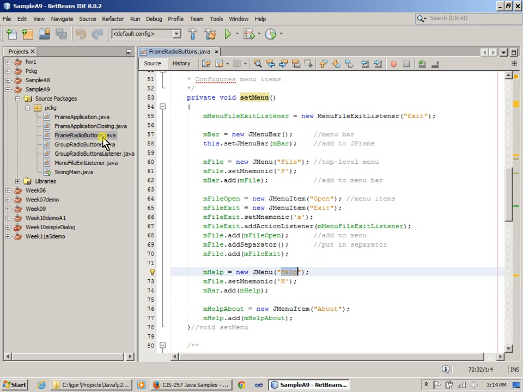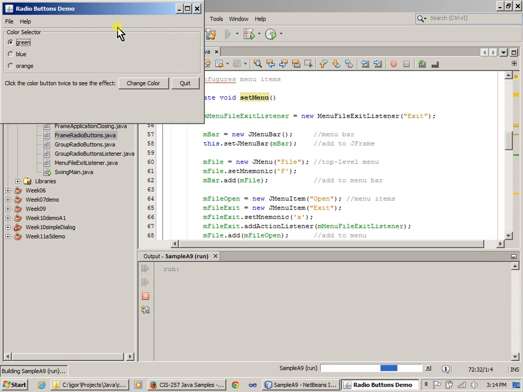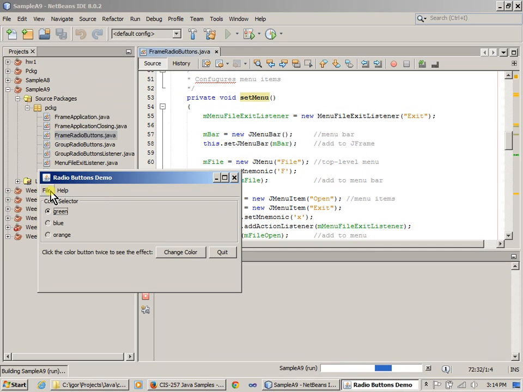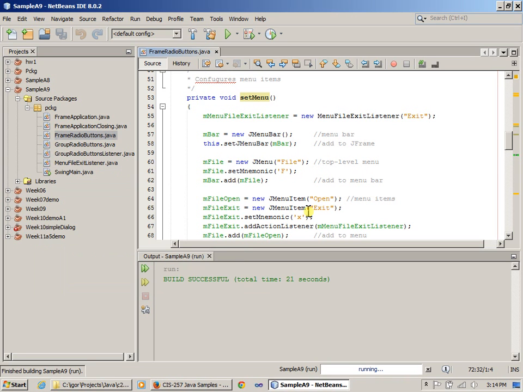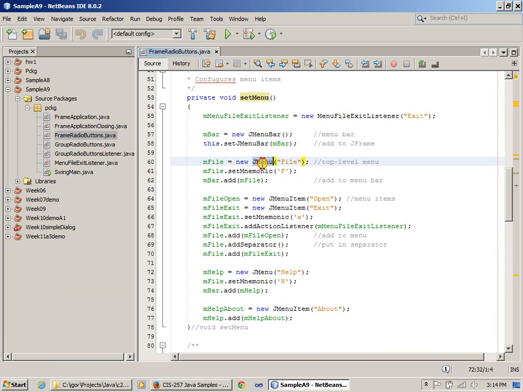Because if I run this right here, you see how these top-level menus are named File and Help, right? The two of these, File and Help, are the two top-level menus. They are menus, and they're added to the menu bar, okay? And then they become visible. Not very hard, right? But in sequence, as the menu is added, notice that there's also a mnemonic added to this. This one is F, and there's also a mnemonic for Help, which is H.